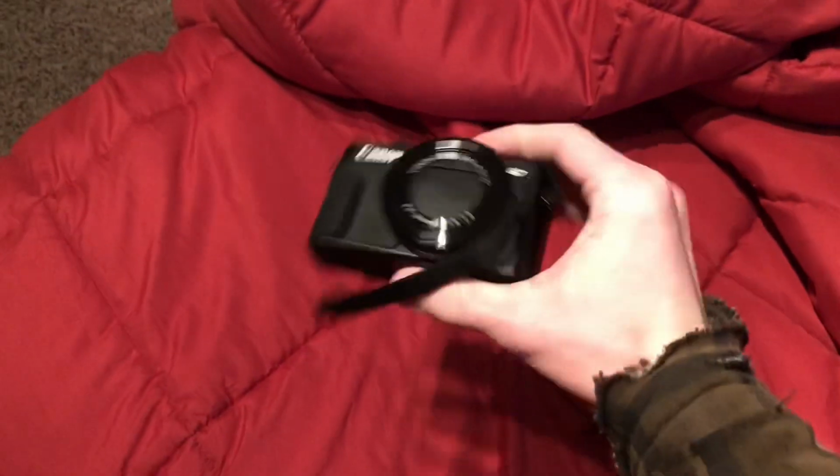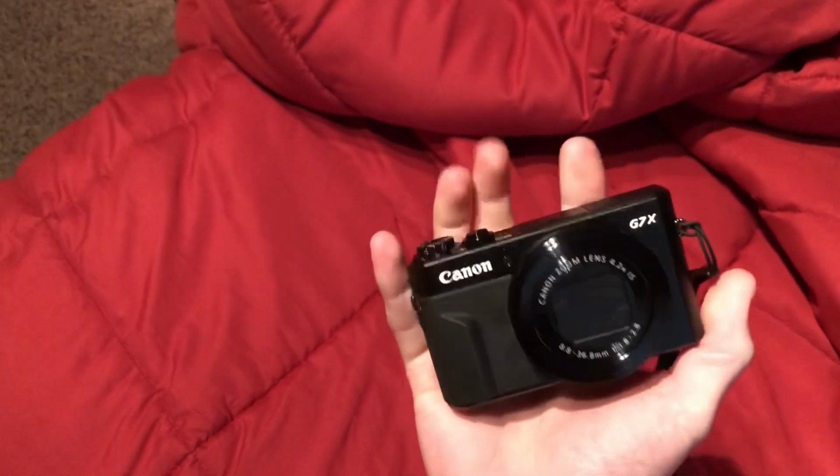Alrighty. Like I said, actually I didn't say it, but I got a G7X Mark II Canon. Got my 120 gig card, and I have my battery charging right now. I was just going to switch this off. This is going to be the video where I'm doing the front calipers. Actually, I'm not doing the calipers. I'm doing the front pads and rotors on my car, on my Cobalt SS.